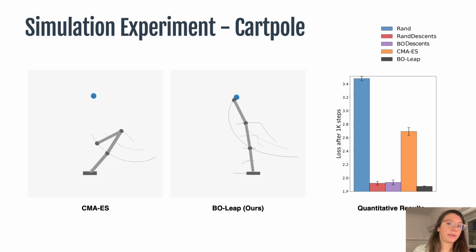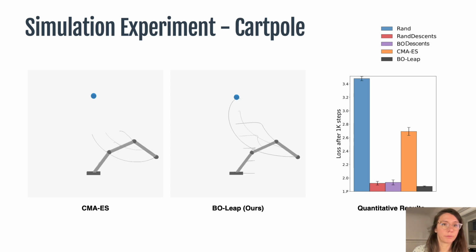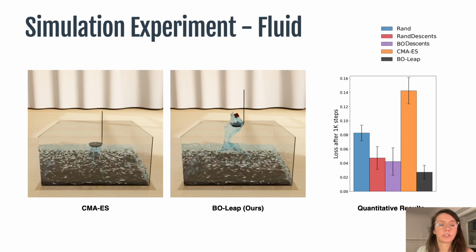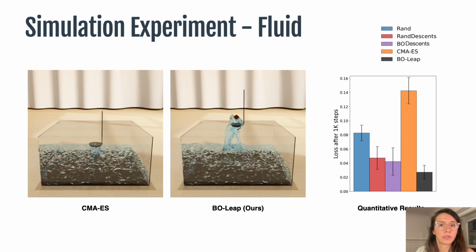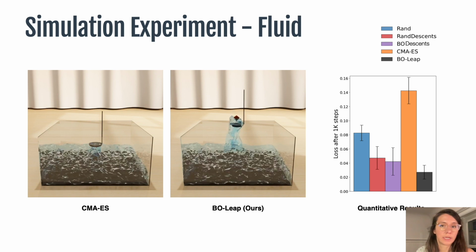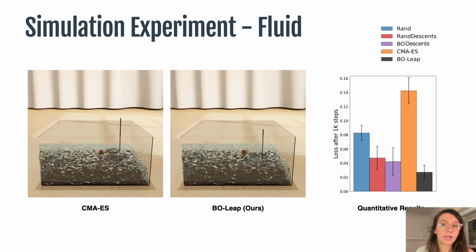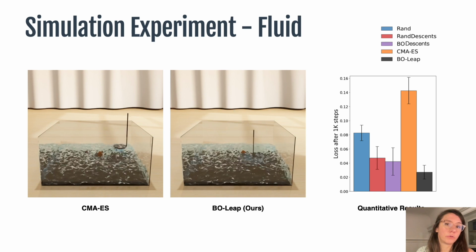So in the experiments, we first show that gradient-based methods can offer significant gains compared to gradient-free approaches, such as CMA-ES. And here's an example with a 3-link pendulum that has to reach the blue dot. So let me just replay this, how the solution actually looks. Next, we study a variety of scenarios that use particle-based simulation, starting with this fluid scenario, where our method, here shown in black, outperforms other gradient-based algorithms in lifting the cube out of the liquid.